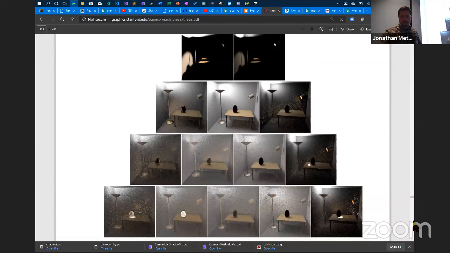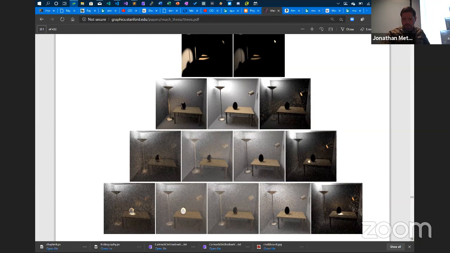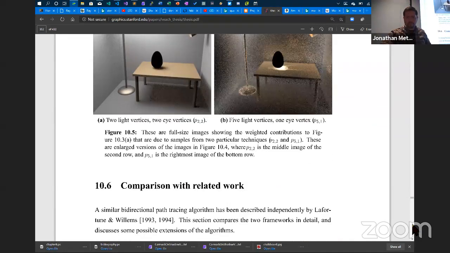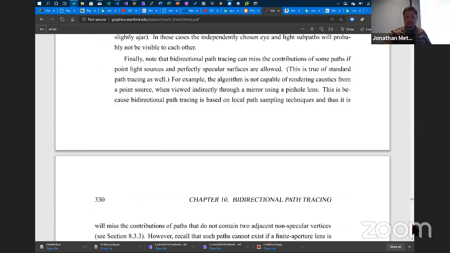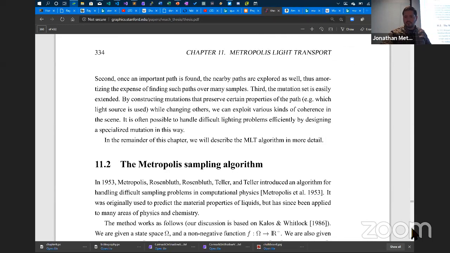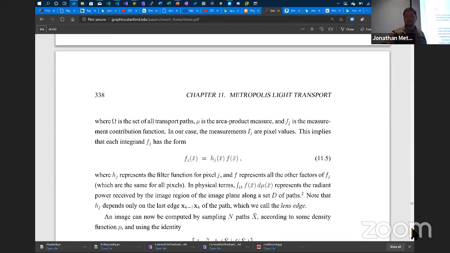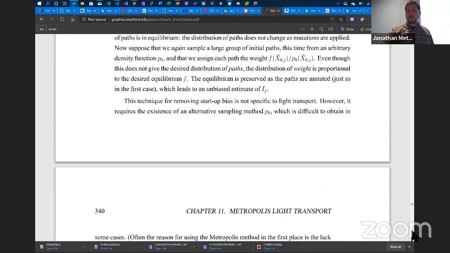Okay, here's another approach. Metropolis is another interesting approach. What this does is it takes those long light paths and uses genetic algorithms essentially to mutate them. So we try to figure out, can we find some light paths that are doing very well for us?